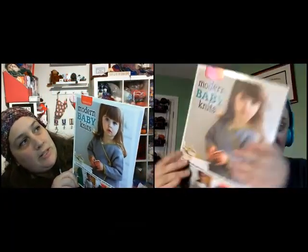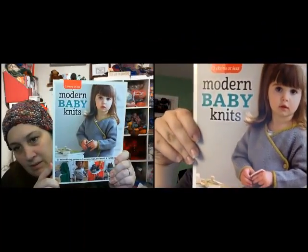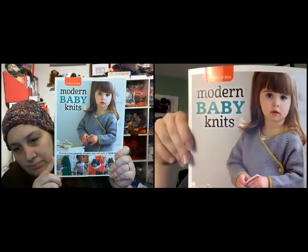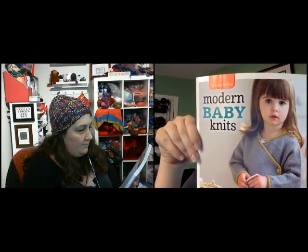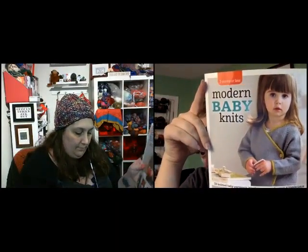So we do have a book to review. It's my favorite book. This is Totally Modern Baby Knits, Three Skeins or Less, edited by Tanis Gray. It has 23 designs from newborn up to whatever you can get out of a three-skein size, with some going up to 24 months.